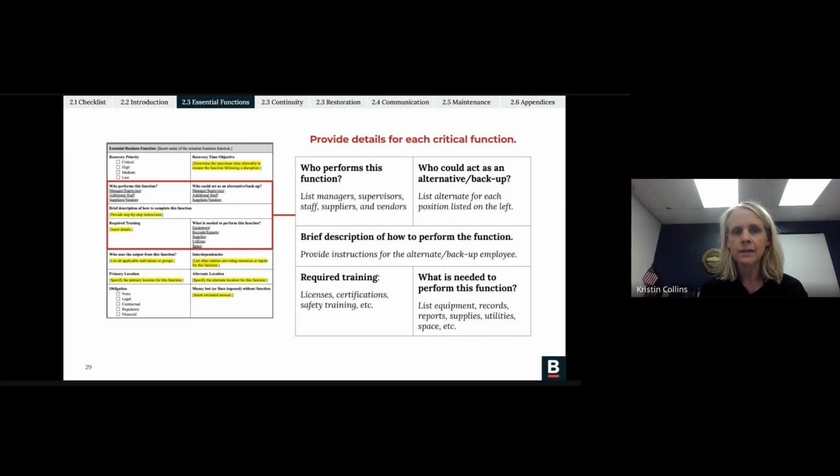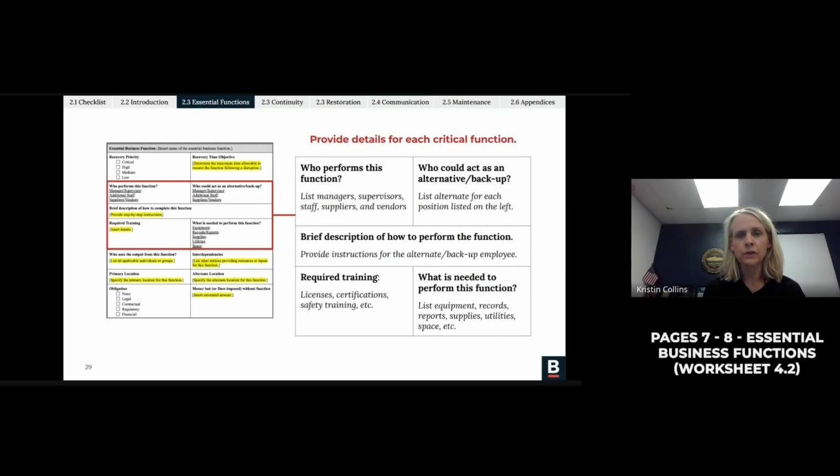Now that you've identified your essential business functions and you've prioritized them, how quickly you need to get them back online, now take each essential function that you've identified as critical and that you need to get back online in less than 8 hours, and we're going to put some context around each of those functions.